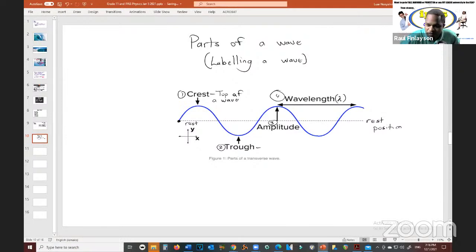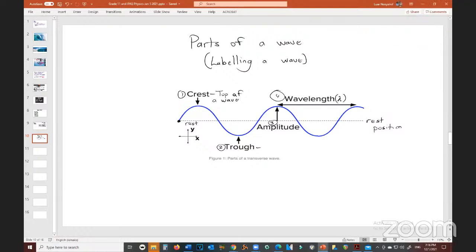So the arrow is pointing at the top of the wave. You already know what amplitude is. Notice that the arrow for amplitude points the other direction. It points from the rest position to the crest. Now that's different from actually literally pointing at the top of the wave. So the top of the wave is called the crest. So what would the trough be? Bottom of the wave. Yeah, that's it.